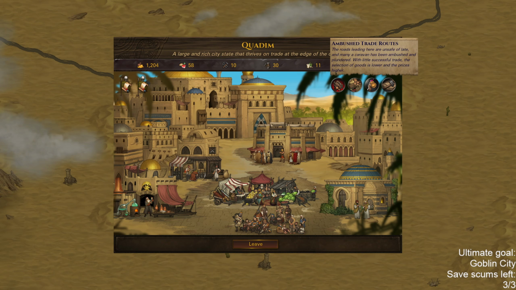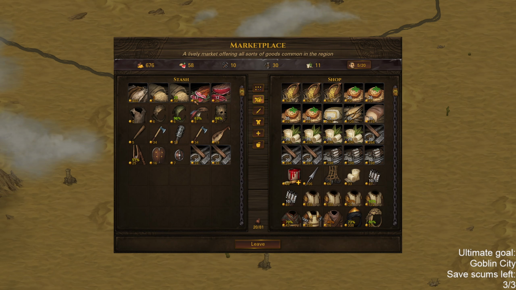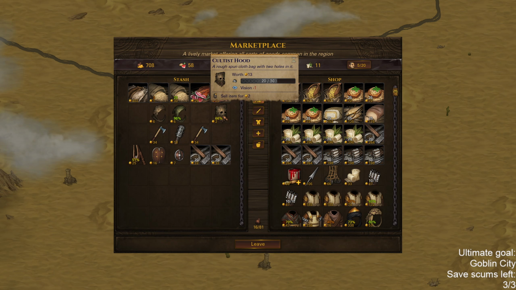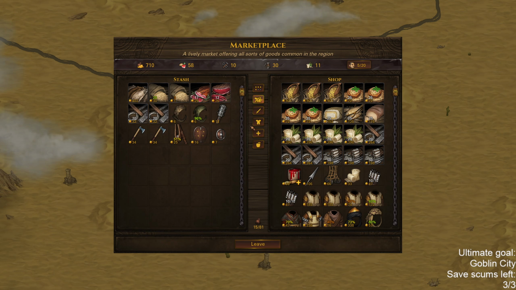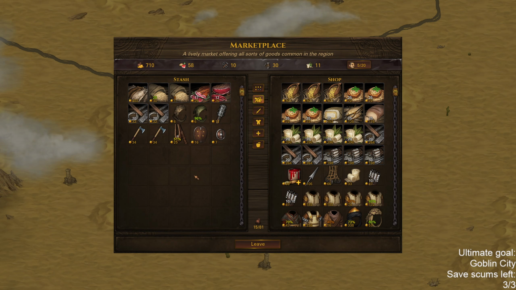So with the ambushed trade routes situation, how much are tools? They're tolerable. And we do need more tools, so let's buy some. Quickly running out of money just doing that. I suppose we could sell some junk here. Let's go ahead and do so. There we are. I could also sell the furs, or I could wait for a better price. I think I'll hold on to them for now.